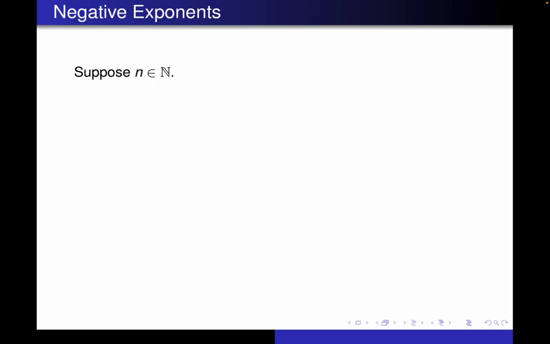All right, suppose that n is a natural number. What should x to the negative n be? So we're looking at negative exponents here. And I want to look at negative exponents as having a negative in front of them just so that we can appeal to our intuition. If I just say, let n be a negative number and what's x to the n, that might be a little bit disorienting. So I'm letting n be a positive number. What's x to the negative n? Well, let's look at what we would expect x to the negative 1 to the n to be.